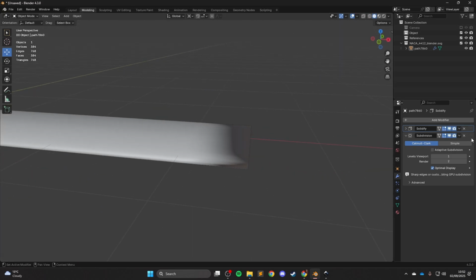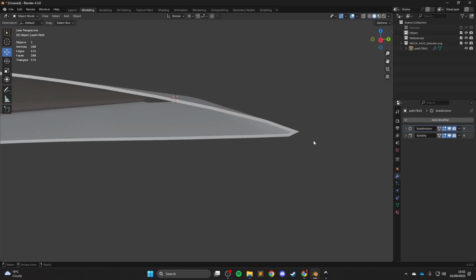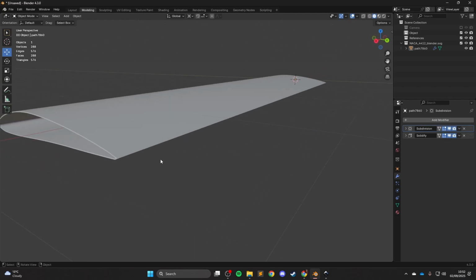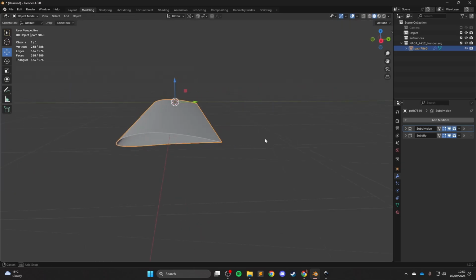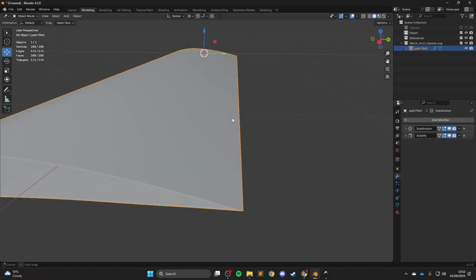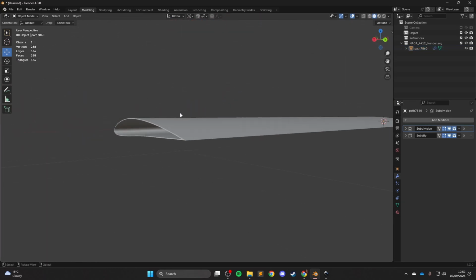So first off, we're going to move this before the Solidify modifier. Looks a lot better already, but you can see it's starting to bend around here. So we're going to select the trailing edge again, hold Shift, press E, and then press 1. That adds an edge crease, and essentially that tells the Subdivision modifier to keep this edge as sharp as it can. And there we have it.